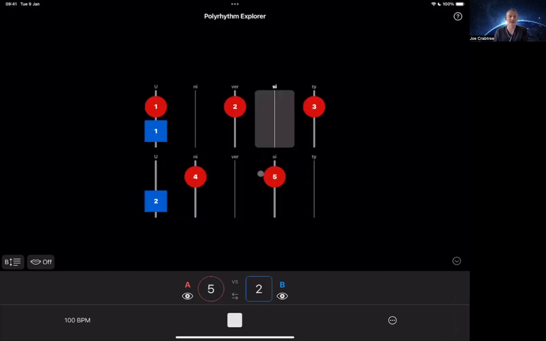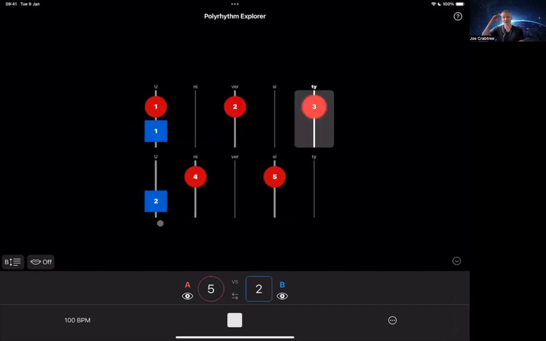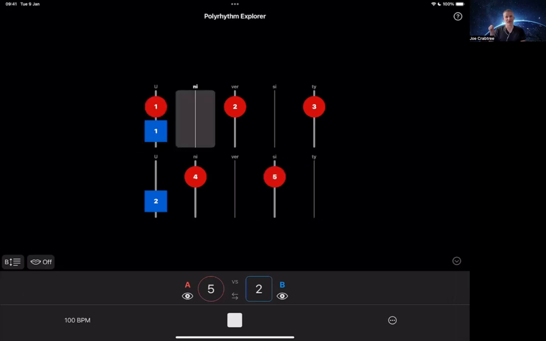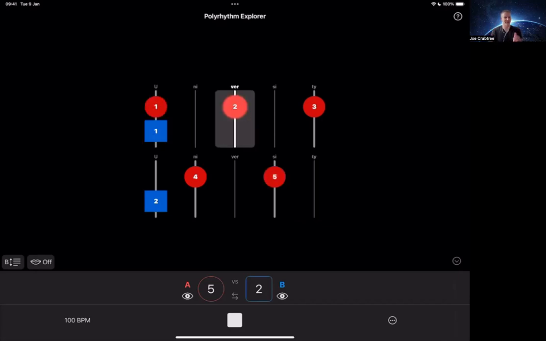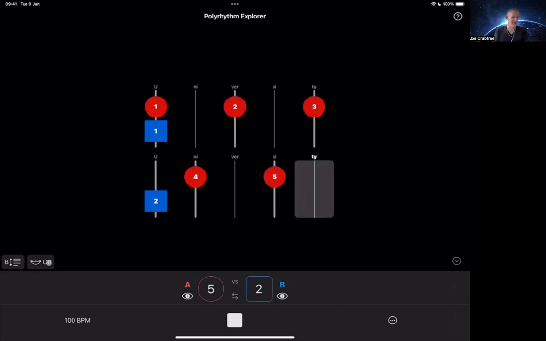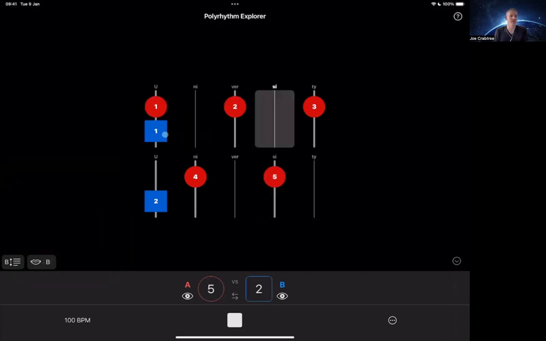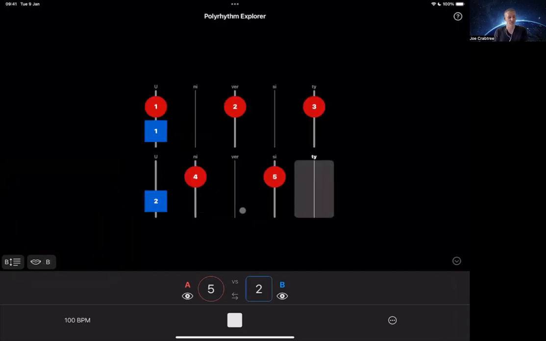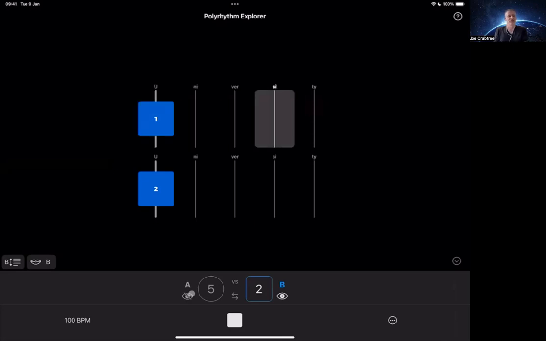So even with it showing the focus mode being the 2 on the beat, I'm still hearing the 5 as the main pulse. 1, 2, 3, and 4, 5. 1, 2, 3, and 4, 5. So you need to practice really focusing on the 2. 1, 2, 3, 4, 5. 2, 2, 3, 4, 5. 1. So you can turn this off. 2, 1. That's your starting point.